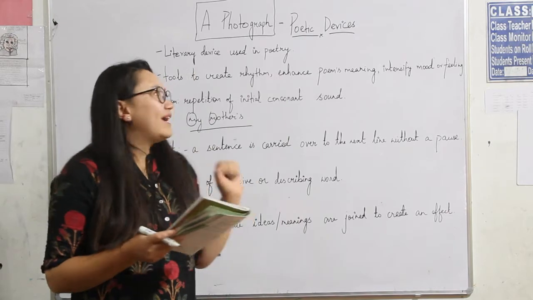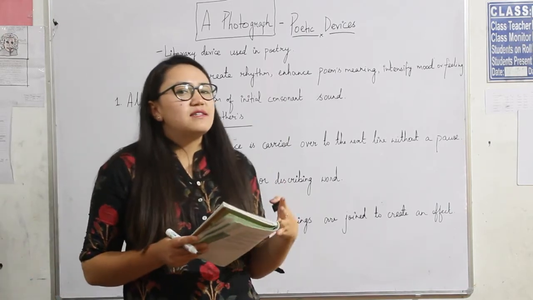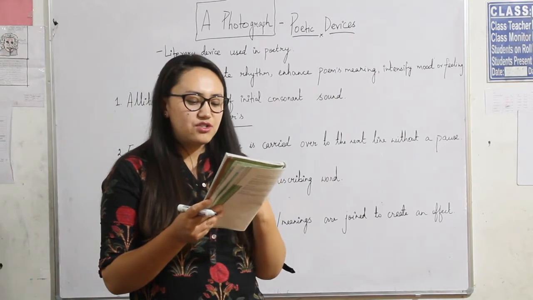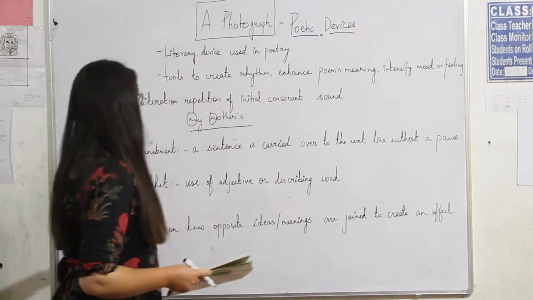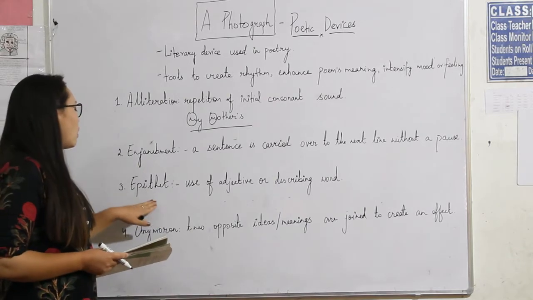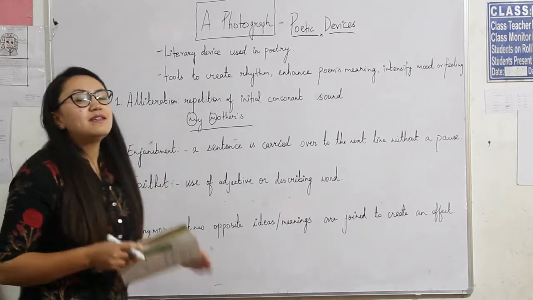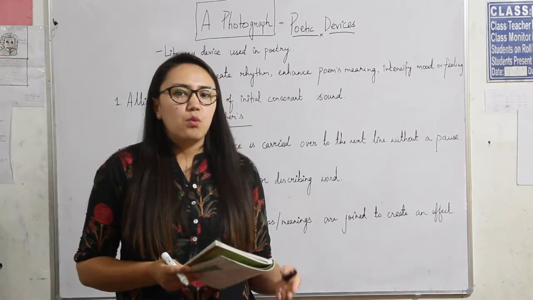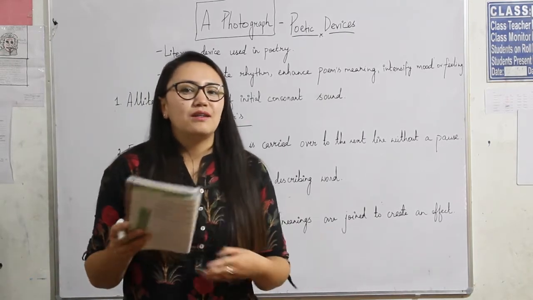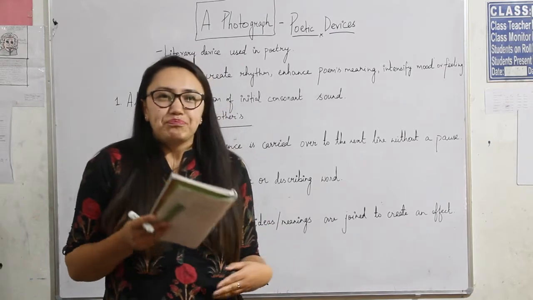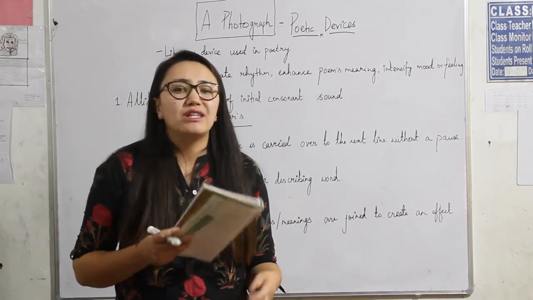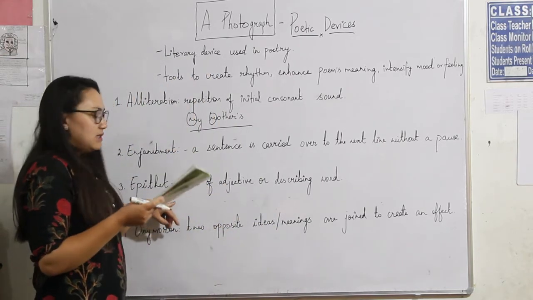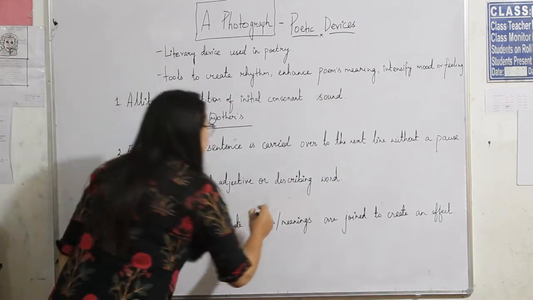Now another literary device that you will find in these lines, at the last line, "washed their terribly transient feet," is the epithet. Now what is the epithet? Epithet is the use of any adjective or describing word along with another word, which will describe that word or thing. For example, the epithet that is being used here is "transient feet."